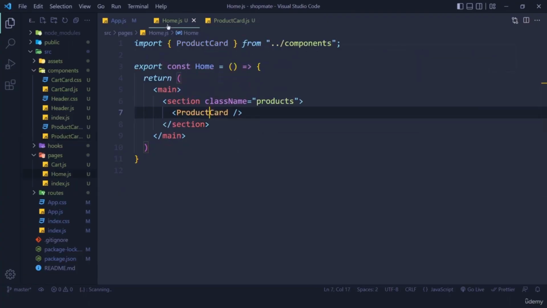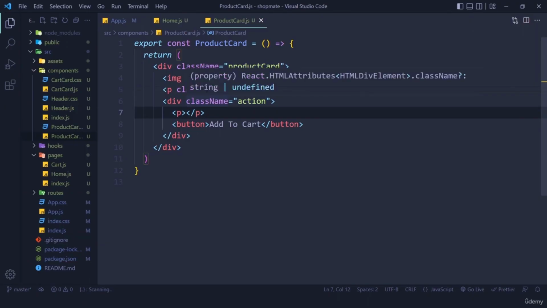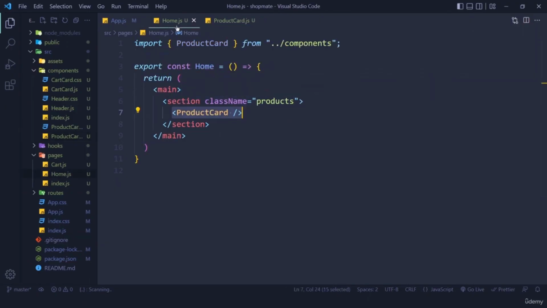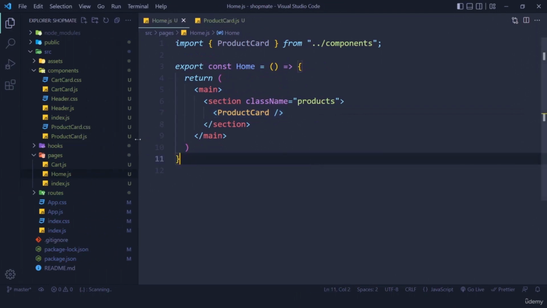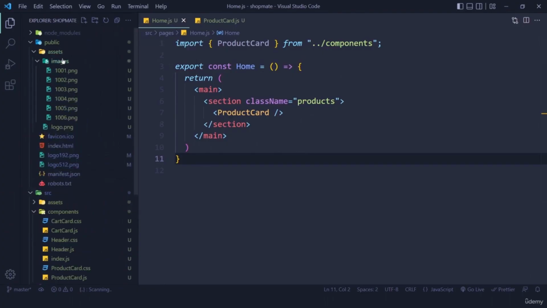This is fine. So what we want to do is we are going to have a product list. We map over them, send individual product information here in a loop, get here, access these information, and then give these information for image, for name and pricing. That's all. So that's the whole requirement. So let's do that now with both of them together. And remember about the image, we are going to use from assets inside public folder. So that means these are the image that we can directly access.